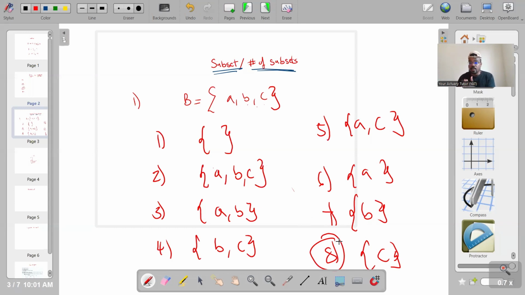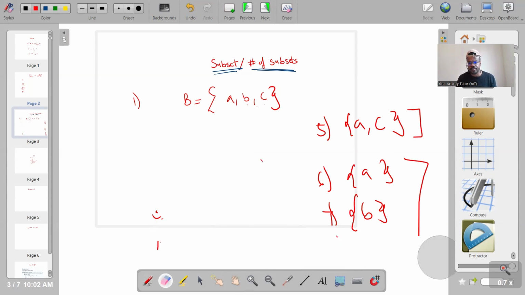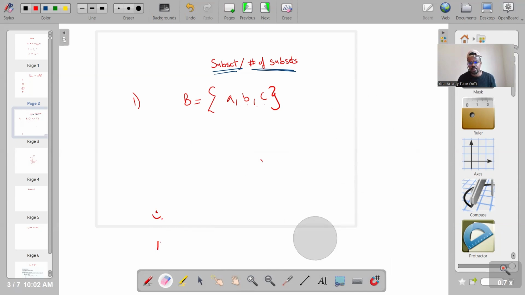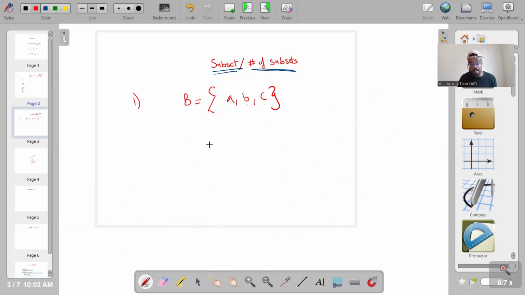Okay? Now, let's make sure we understand. How do we get the subsets? First one we always know is a null. The next one is always the set itself. And then we go through all the different variations that are possible. You notice I went to 2 elements and I went through all the versions of 2 elements, right? Then I went through 1 element and all the versions of 1 element, yeah? And then we add up how many subsets. Now, when CXC asks you this though, they don't want you to waste time like that. So they have a formula here. The number of subsets from any set is equal to 2 raised to the n power.